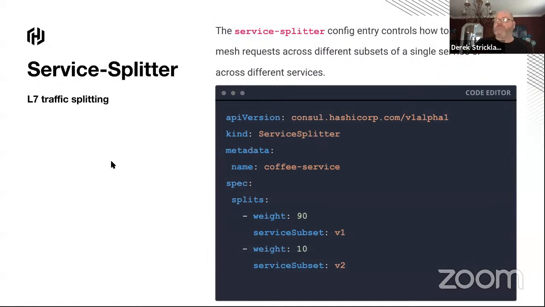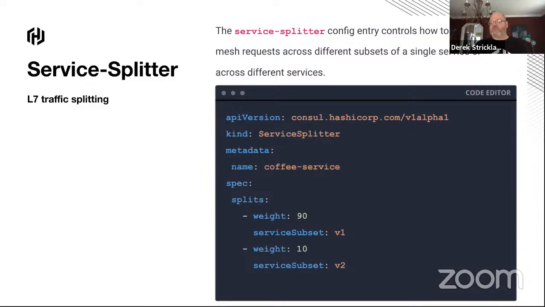So we also have another type of config entry that we're going to use here, and it's part of the Canary rollout use case that we're going to illustrate in the second half of the demo. And it's called a service splitter. A service splitter says, okay, for this given service, again, it targets a specific service, I'm going to route to some different subsets, and I'm going to split traffic with a given weight.